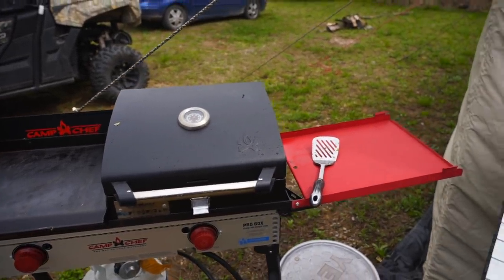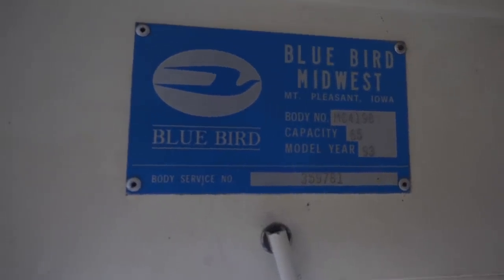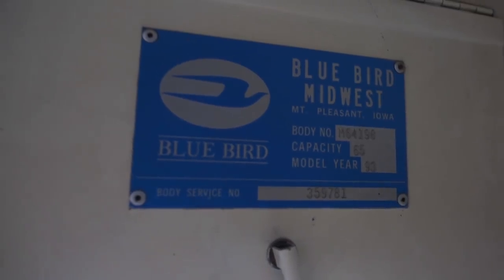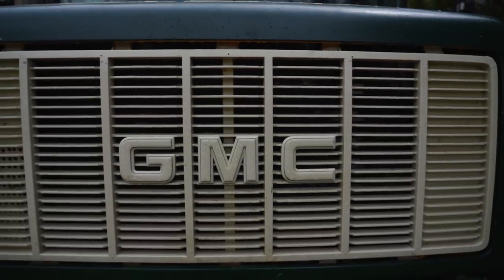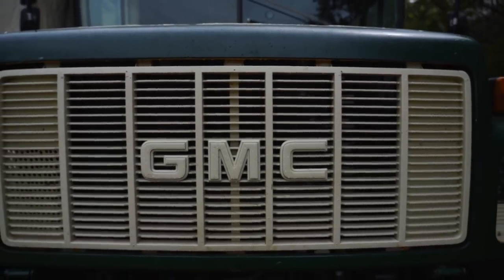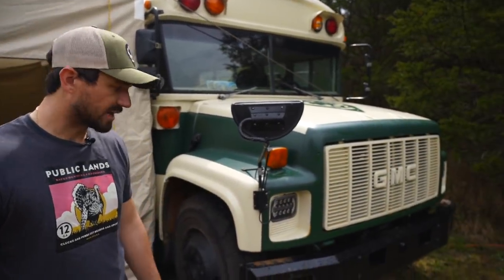As far as an overview of the bus itself, I bought it New Year's Eve 2016. It's a 1993 GMC Bluebird, built in Iowa but bought out in Colorado, and I did the build the following summer. When I bought it, it had 190,000 miles on it, but the school district had done a complete rebuild on the motor and transmission 20,000 miles before I bought it. I've since put on about 25,000 miles over the last two years, so it's been in good running condition.